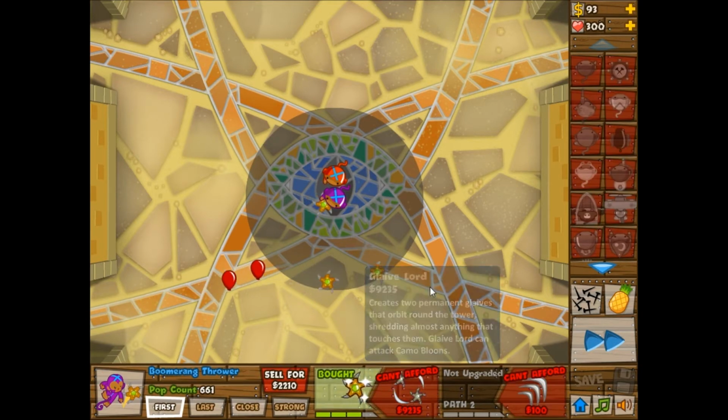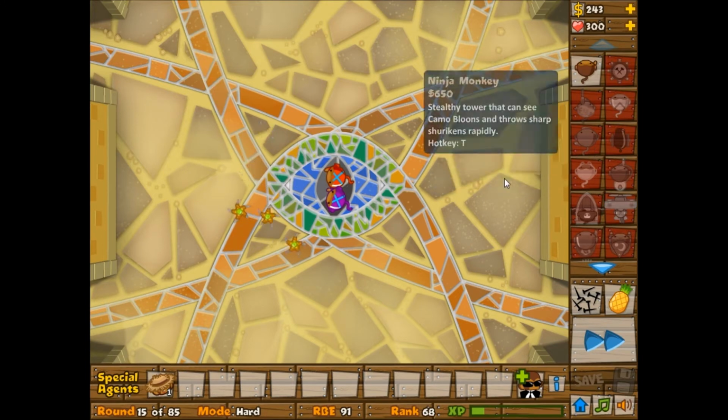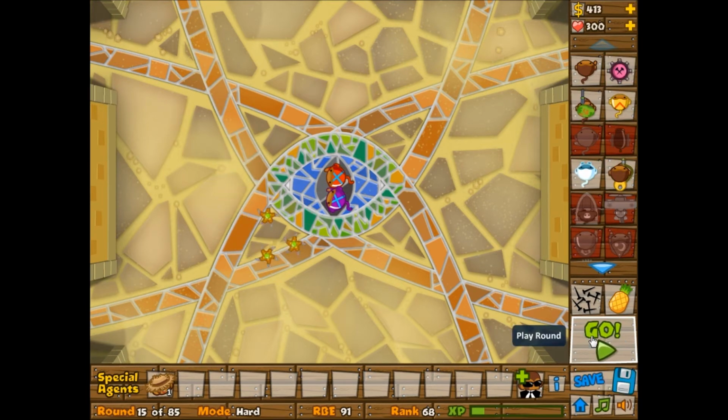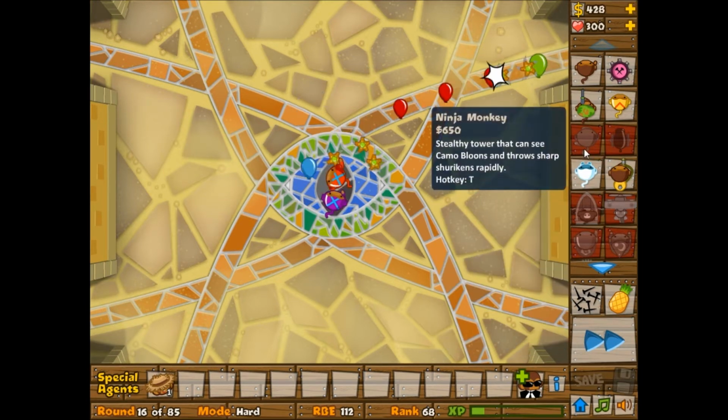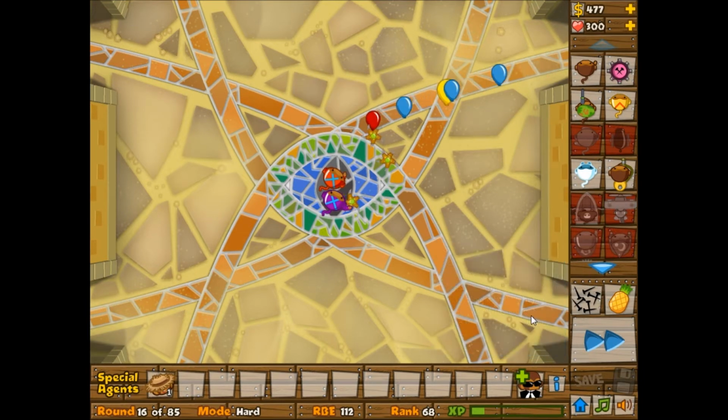But I'm gonna get Glaive Ricochet on this one, and then I'll probably get another Glaive Ricochet if I have enough time before the Camo Bloon arrives. Then once the Camo Bloon arrives, I'm gonna use a Ninja Monkey. Then I'll probably just sell it right away, because I don't really need much camo detection. And I'd rather buy a Ninja Monkey for that purpose and then sell it than use a Road Spike, because I've got Monkey Tycoon, so I'm not losing any money in that transaction.